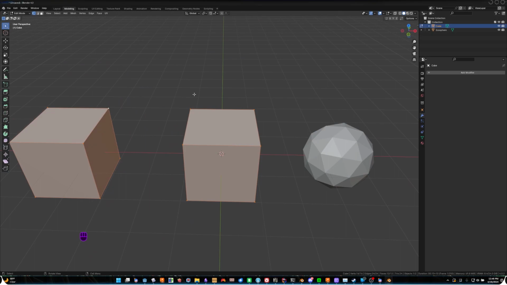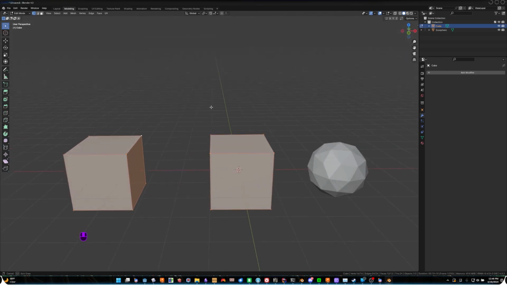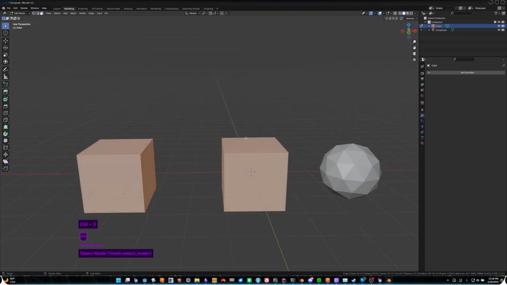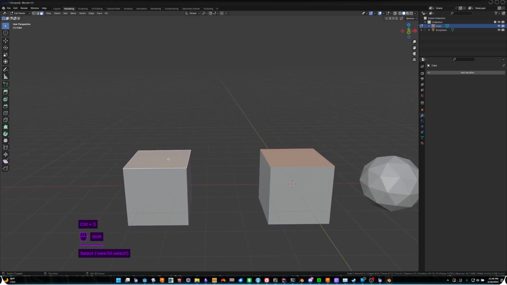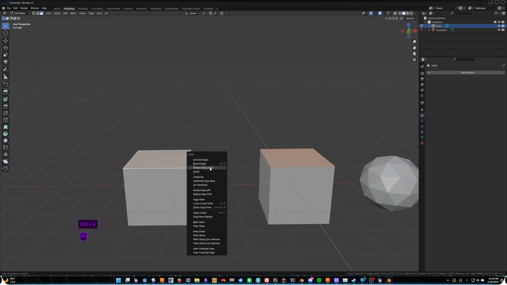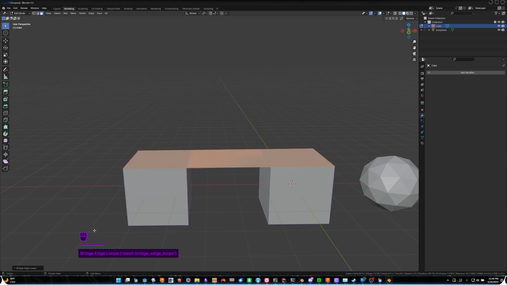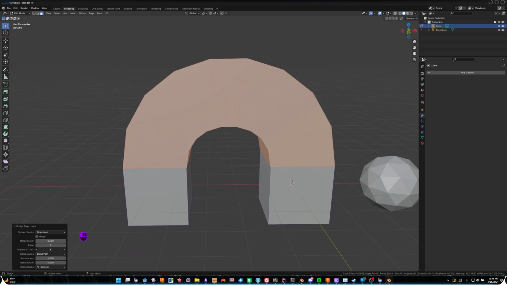So now that we have both of these selected, I could try a couple of operations, but I think what I need to do is specifically select these faces. If I hit Control E with the faces that I want to bridge between, I can try bridging edge loops, but I'm going to run into an issue. Now, this operation has a couple of issues.